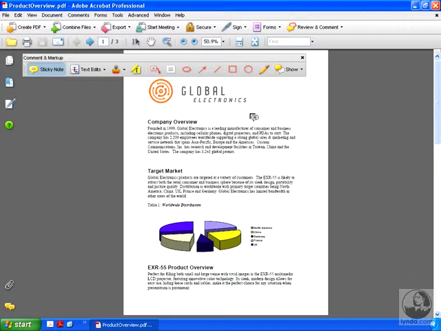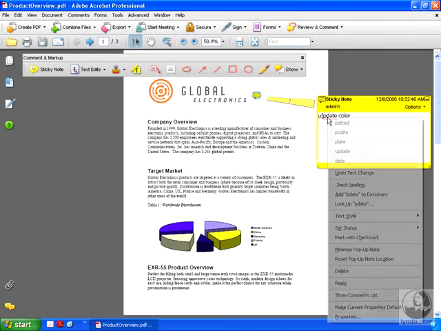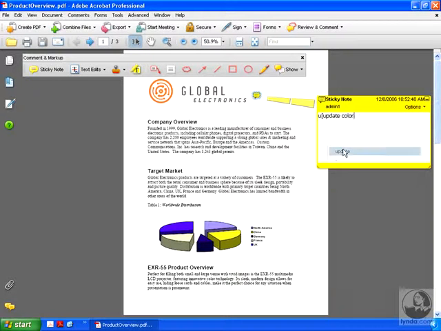By clicking sticky note and clicking on the page, this allows us to put a placeholder on the page that points to a sticky note. The sticky note can have just about anything you want inside of there. So suppose we need to say, update color or something like that. Even if I misspell something, as you can see in here, it's going to do a spell check for me. If I right click, it's going to say, let's try update. There we go.